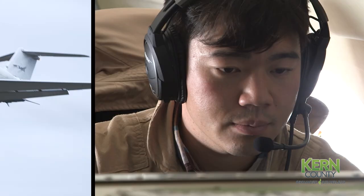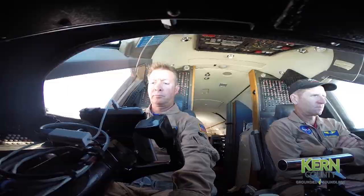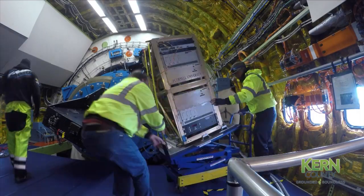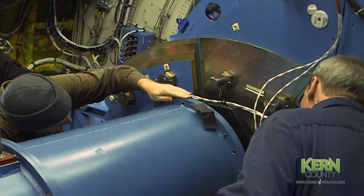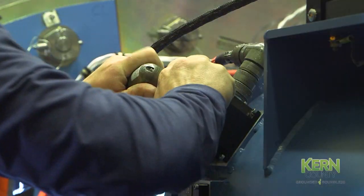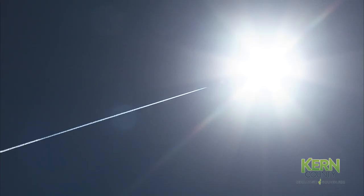Good examples of where we provided technology back to industry are digital flight control systems. We were the first to fly digital fly-by-wire — now almost every airplane in the world flies with digital flight controls. We've improved engines, new components in engines, and improved airfoils to make aircraft more efficient. There is not a single modern airplane in the world today that does not have NASA technology, and almost all of it was flight researched and tested here at Armstrong.